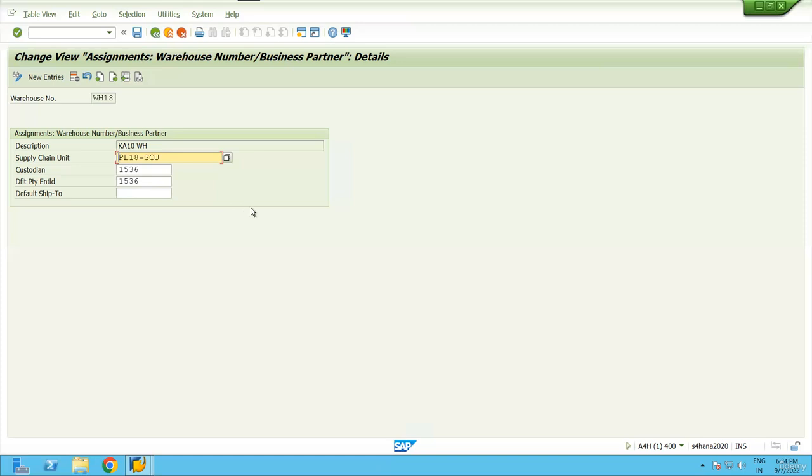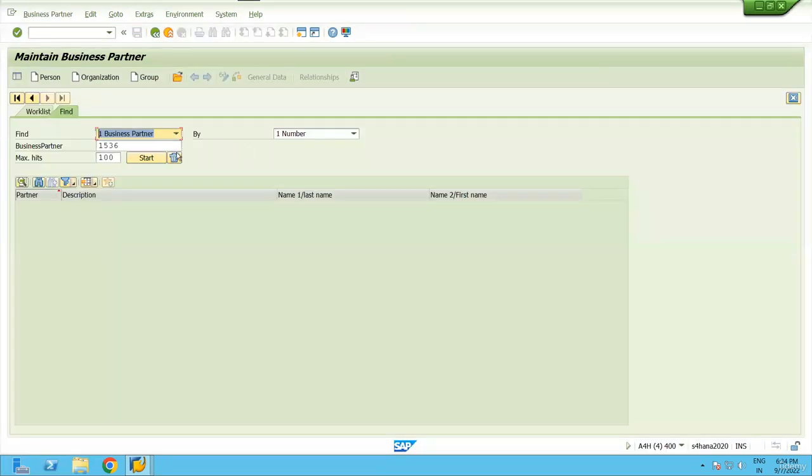Okay. Sorry, go ahead, Rohit. Yeah. So this default party entitled dispose is actually the plant, which I have mentioned earlier. But this plant, we need to define as a plant as vendor in the form of a BP. So in that case, I'll go to the business partner transaction, which is BP. Here I'm going to create.